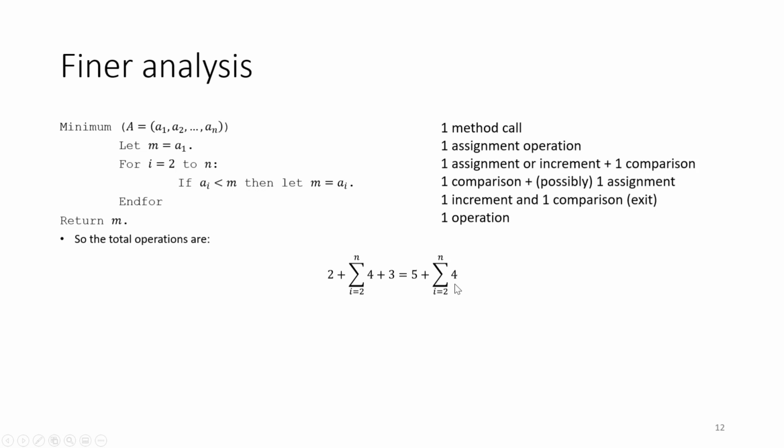Now, again, let's see what rules from our summation kit that we've developed we can bring to bear here. Well, does the 4 depend on i? Hopefully we take a look and, well, of course not. 4 is a constant. Every iteration we do 4 steps. So it doesn't matter which iteration we're in, it's always 4. So that means actually we can factor that 4 out, leaving us with just the 1 in there. So that would be my next step, factoring that 4 out, leaving us with just the 1.